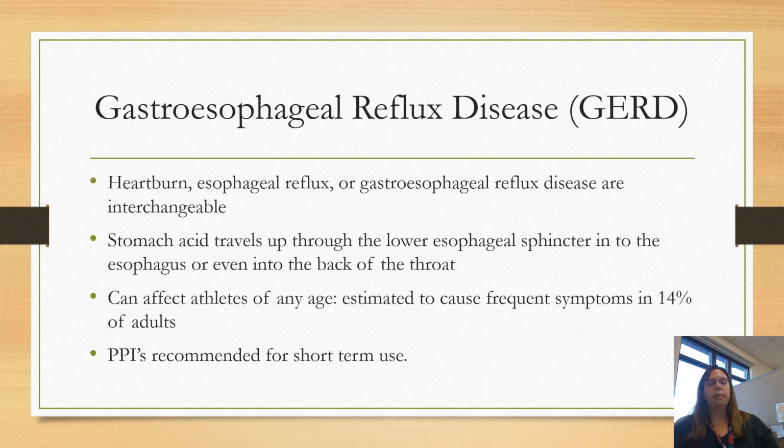PPIs and other antacids are available over the counter. I'm talking about Prilosec or Protonix, not Tums, which is also over the counter. But PPIs like Prilosec are really only supposed to be used for a couple of months. You have people that are on them for years and years and years, which has a lot of risk with it too. They're not a benign medicine. Like I said, over the counter does not equal safe. So PPIs really should only be used for a short amount of time, typically 8 weeks, and then we try to wean you off of it. And it's important that people wean off of these medicines because PPI stands for proton pump inhibitor.